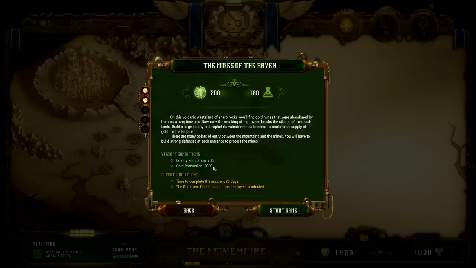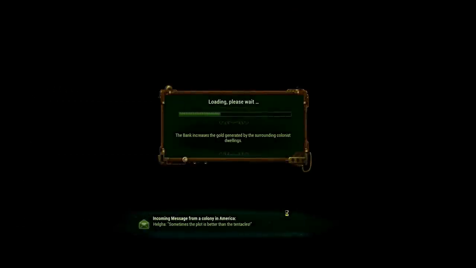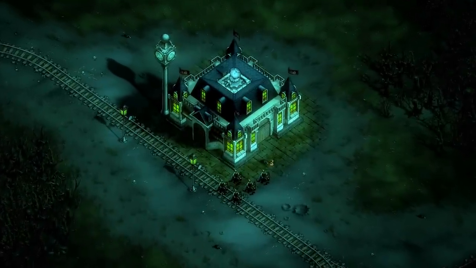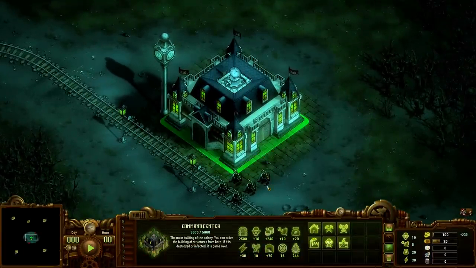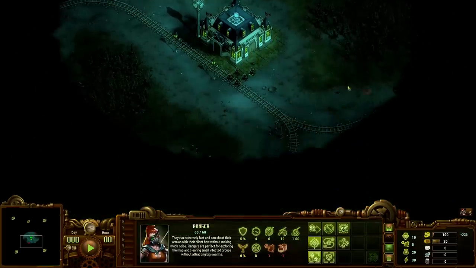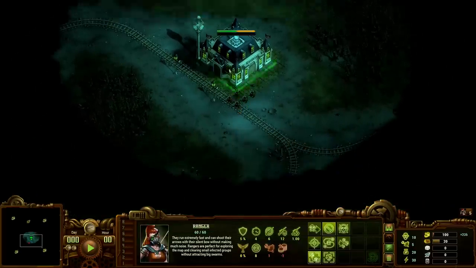Okay. All we need to do is build up our colony and get gold. So we're going to have to secure these mine locations. We don't have to worry about waves. We have a lot of time. We could probably do it in way less than that. 2,000 gold production is a lot. That'll come partly from building up our colony in terms of population. Now remember too, these guys are hitting 20% harder than they were before. So pretty cool. Let's send these guys out.